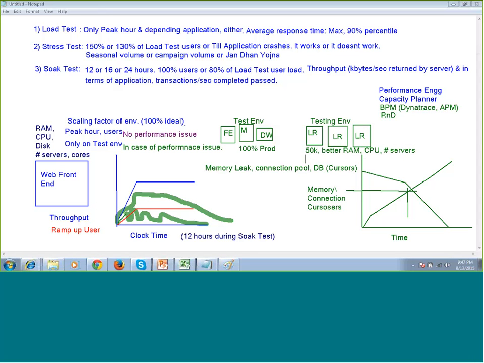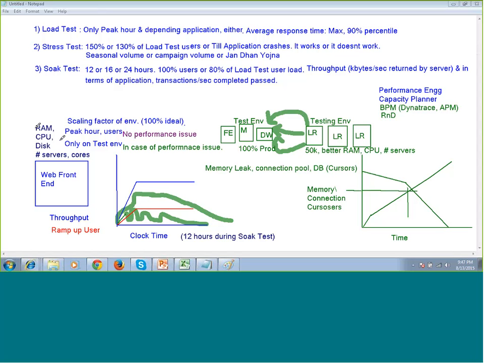So what this environment is doing basically is just simulating the users. It is just helping us to simulate and access the application with thousands of users.